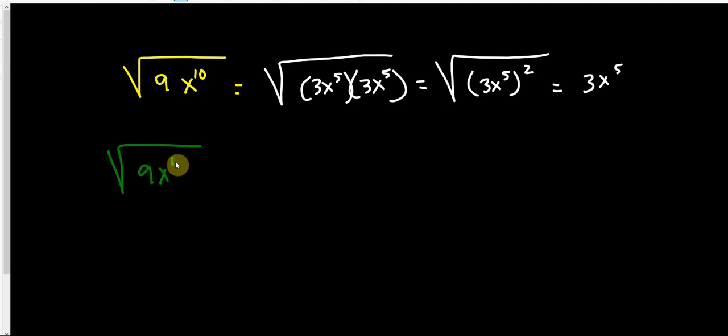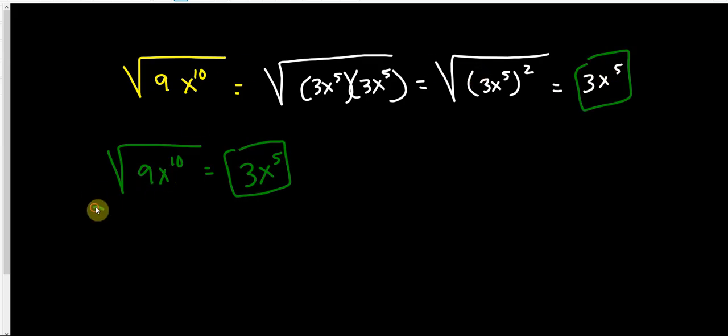If I have variables and I have numbers, I can handle them separately. What's the square root of 9? We know that's 3. What's the square root of x to the 10th? Well, we're just going to half the 10, so that'll be x to the 5. Okay, that wasn't really that difficult. Yes, this is the reason why it's 3x to the 5th, this line of thinking, but hopefully you can get cozy with jumping faster through these.